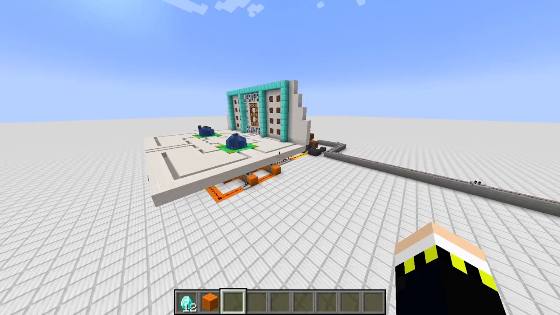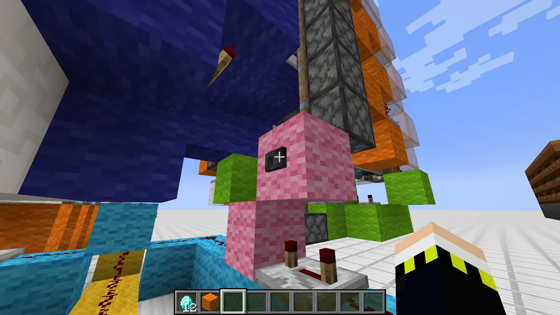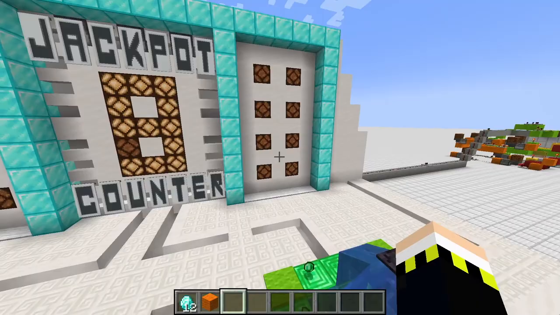So if we hit 9 at some point, I will just do that manually, so that's 4, that's 5, that's 6, that's 7, that's 8, and that's 9. Now we are at 9, and usually the 10th jackpot will just start the normal show as always, with the emeralds, with the lighting, with the rockets.